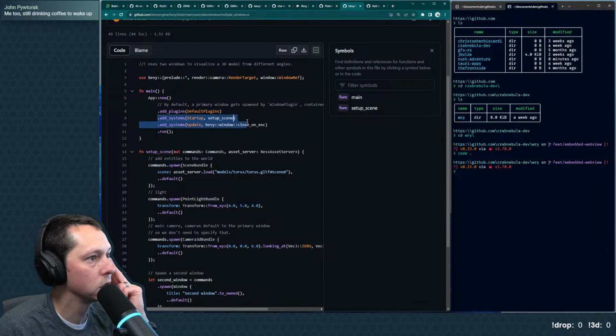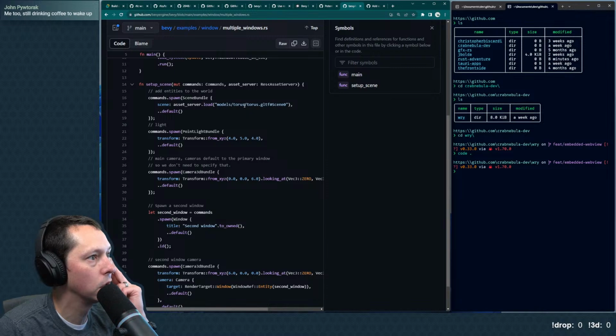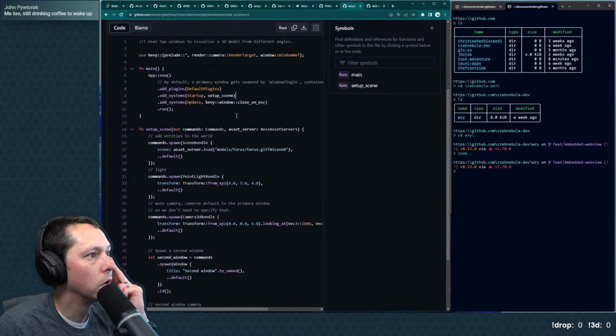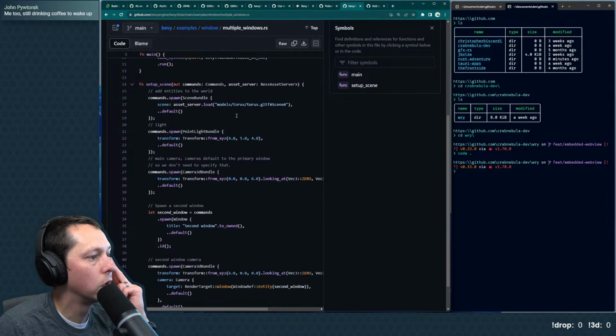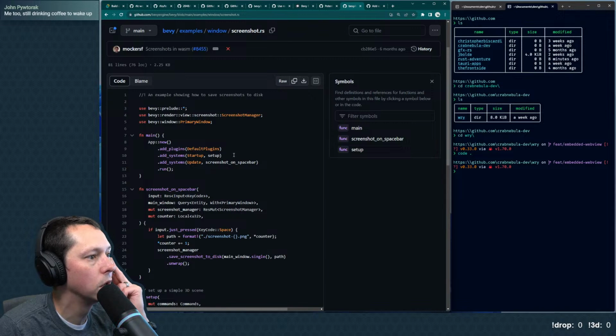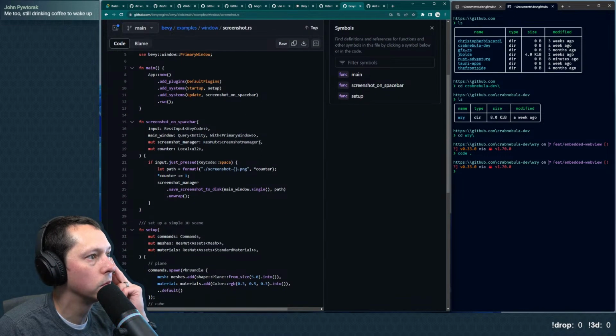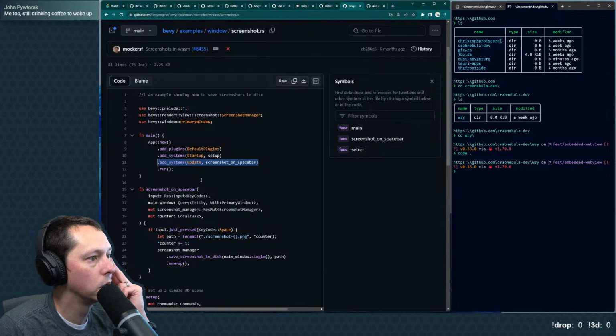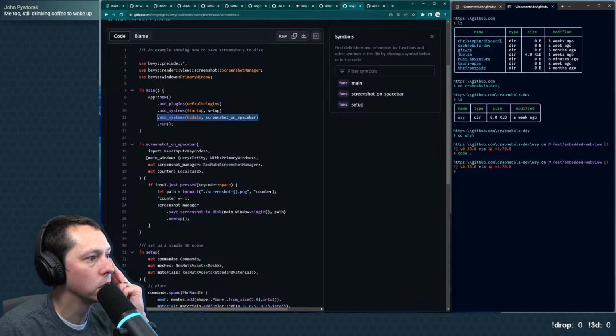So this is adding a system and it's doing setup scene. Screenshot, interesting. Screenshot. Okay, so that's also a system. So this system is getting a main window.